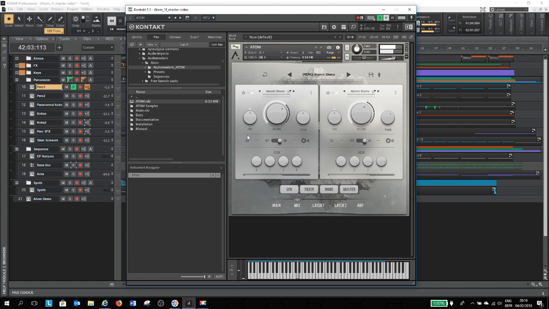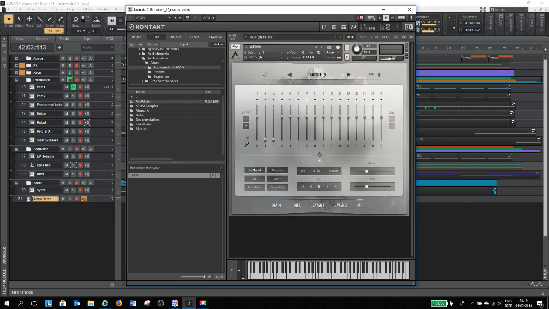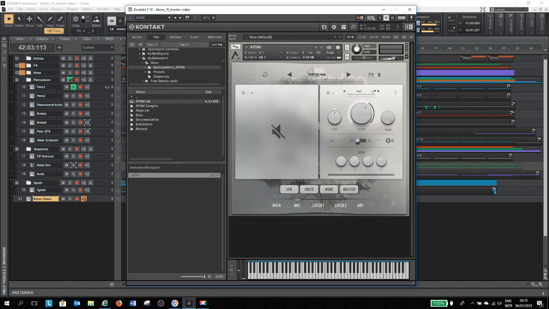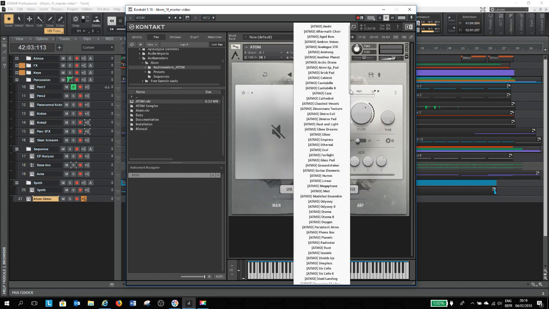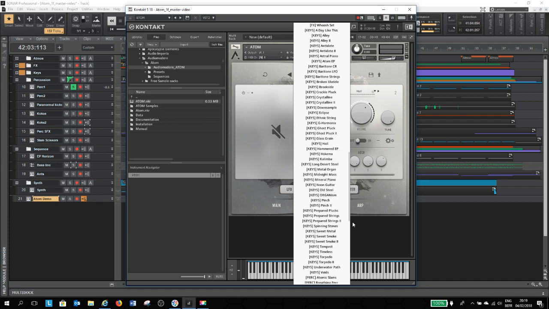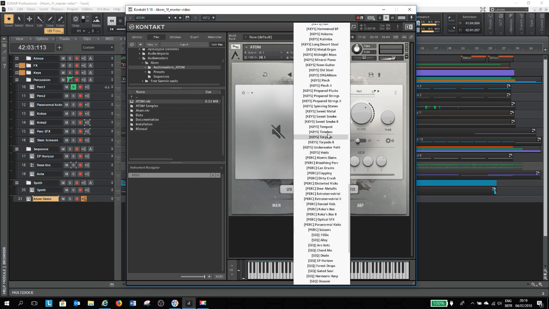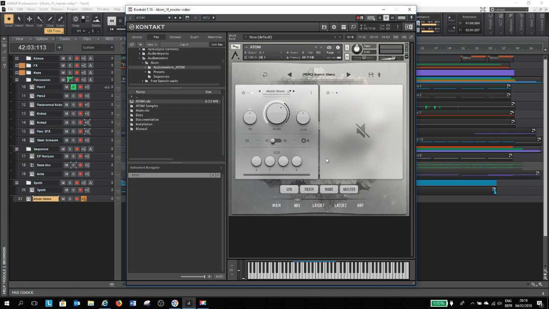I have to cheat and check what I've done. Right, this one here. Okay. Let's pull up the original. So, atomic slams. Let's listen at how that sounds originally. Go to the mix and then percussion. And then atomic slams. Okay, here's the original. It would help of course if I would turn off my solo.